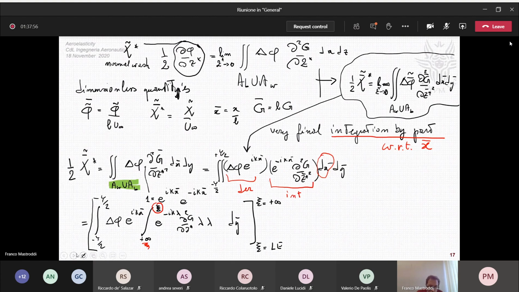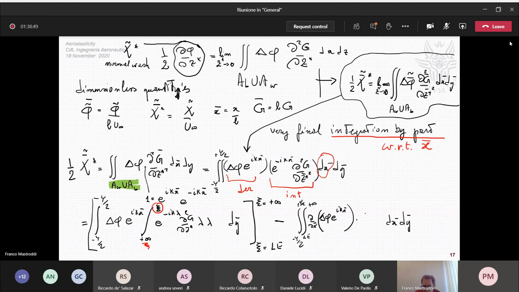So applying the integration by part, I will continue, and I have here minus the integral, same integral, minus y by 2 plus y by 2, and here I have to integrate from the leading edge to plus infinite, and here I have dy bar, and I have also the x bar inside here, and here I have to write the derivative of this term, so the derivative with respect to x bar of delta phi and e to the power ikx bar, okay, and the integral I have found.